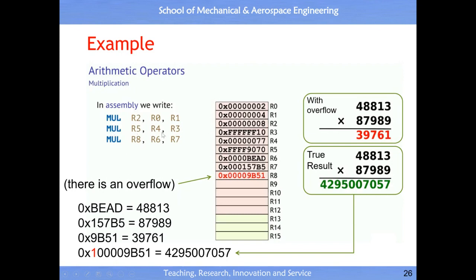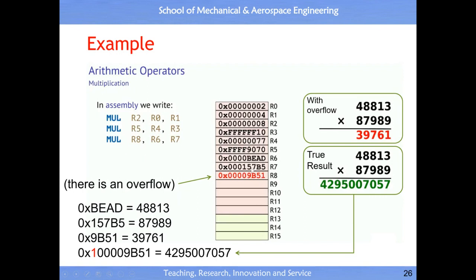Second example, to do multiplication between the value in R4 and the value in R3. In R4, we have 77, it's a 77 hexadecimal number, okay, and then R3 is FFFFFF10, also a hexadecimal number. The result will be written back to R5. This is also a simple calculation because this will not produce overflow. I guess you can use your calculator to come up with this answer, okay?